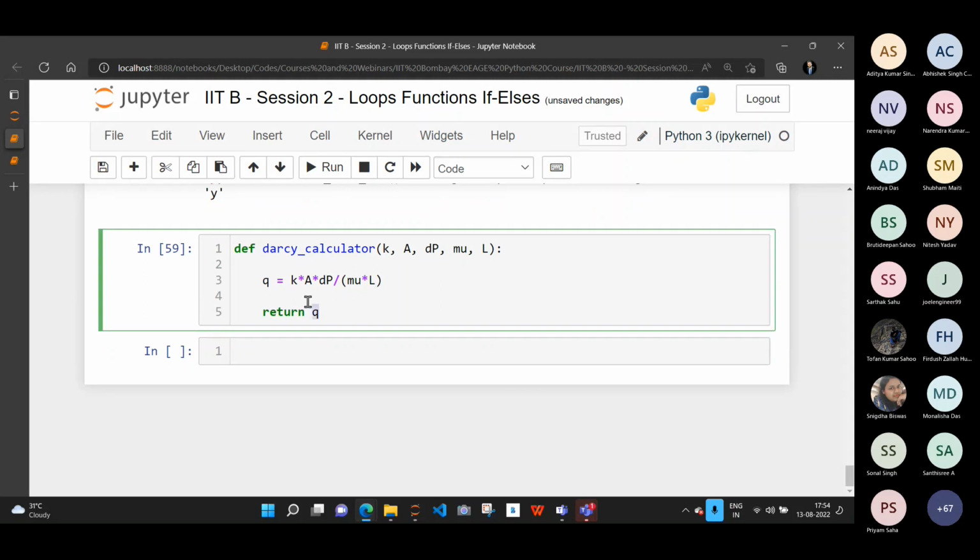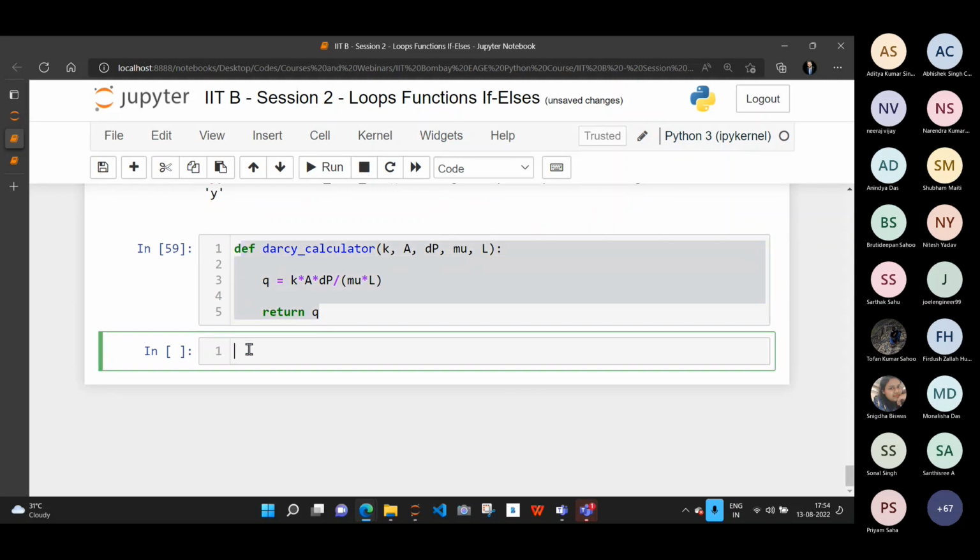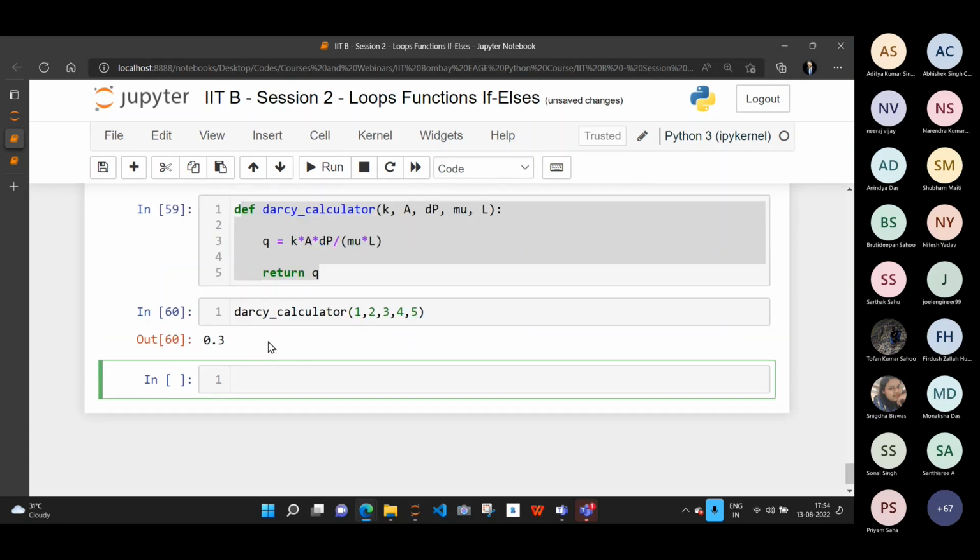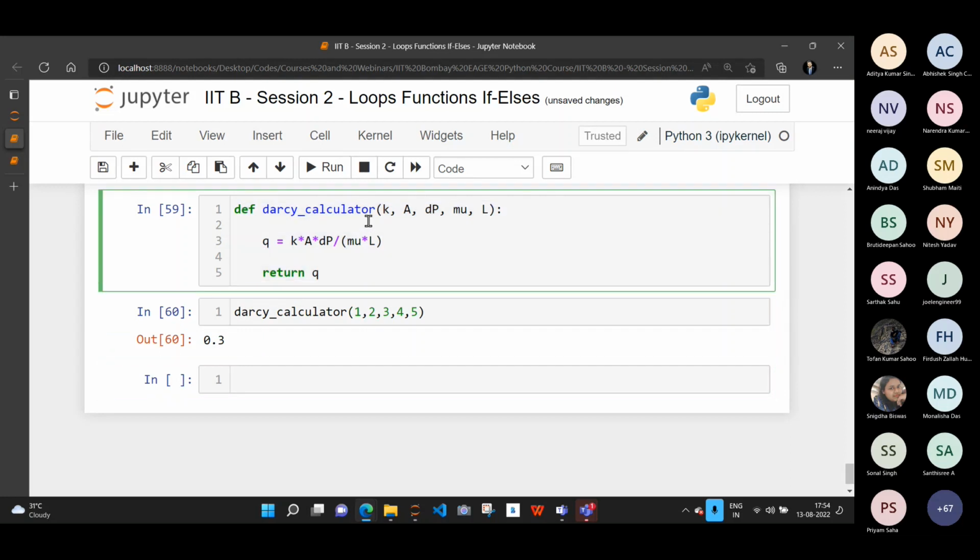Now, once we define a function, what I can do is use the Darcy calculator in one line of code. 1 2 3 4 5. Whatever. Just forget about the logicality of things. As a reservoir engineer, just ignore them right now.